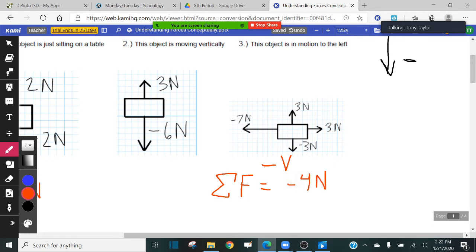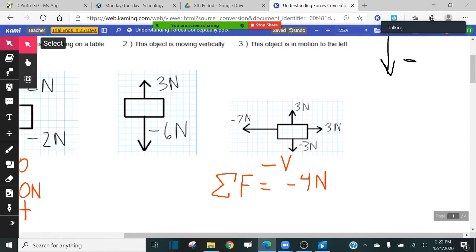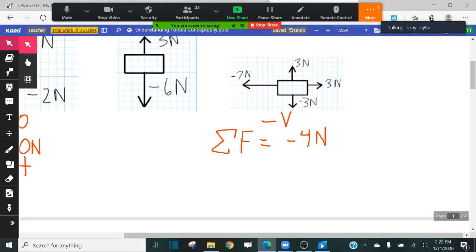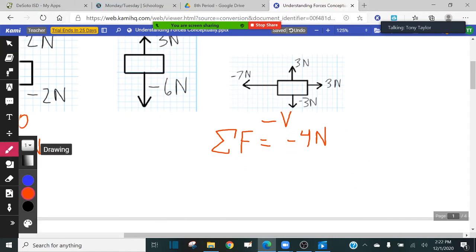Okay. Now, someone tell me, just by looking at this free body diagram, if this object is moving to the left, what do you guys think? Will this object be speeding up or slowing down? What do y'all think? Anyone? Thank you, Jaden. Exactly right. Speeding up. To be specific, it's going to be speeding up while moving in the negative direction.